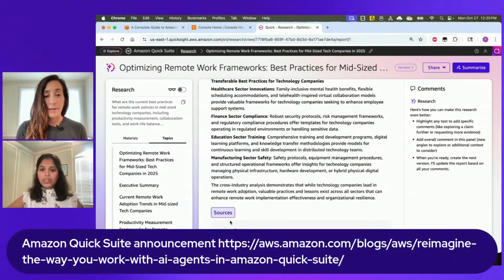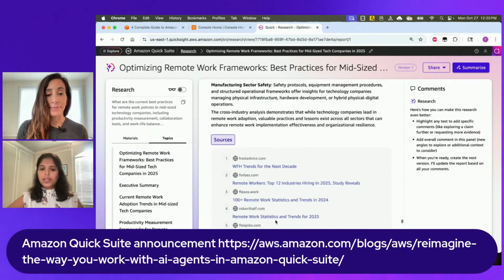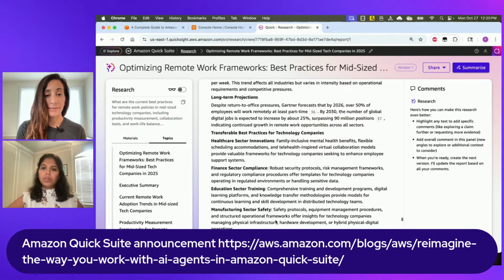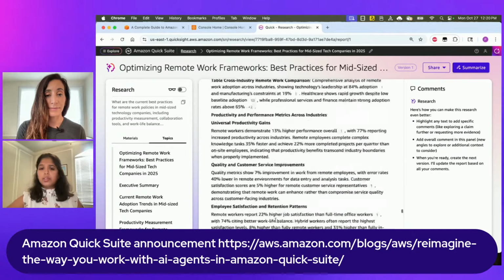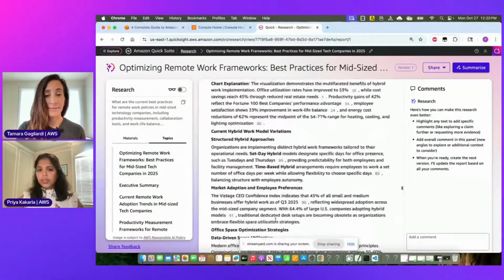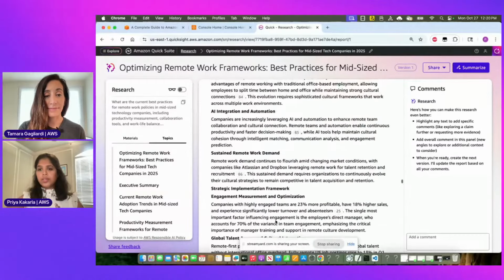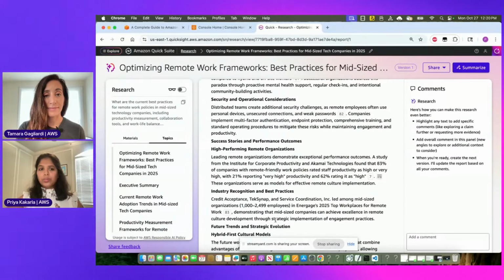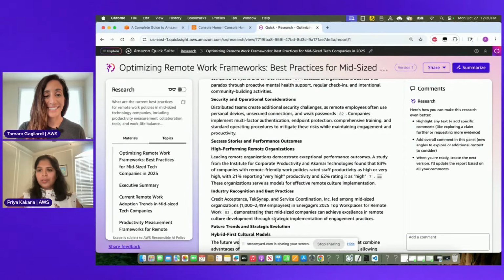Absolutely. It will give you all the sources that it has looked through to give you this very detailed document. And I've seen this tremendously utilized in the healthcare and life sciences industry with all the clinical research that they do, and even in other industry verticals as well. So this really improves your productivity, using the research agent.